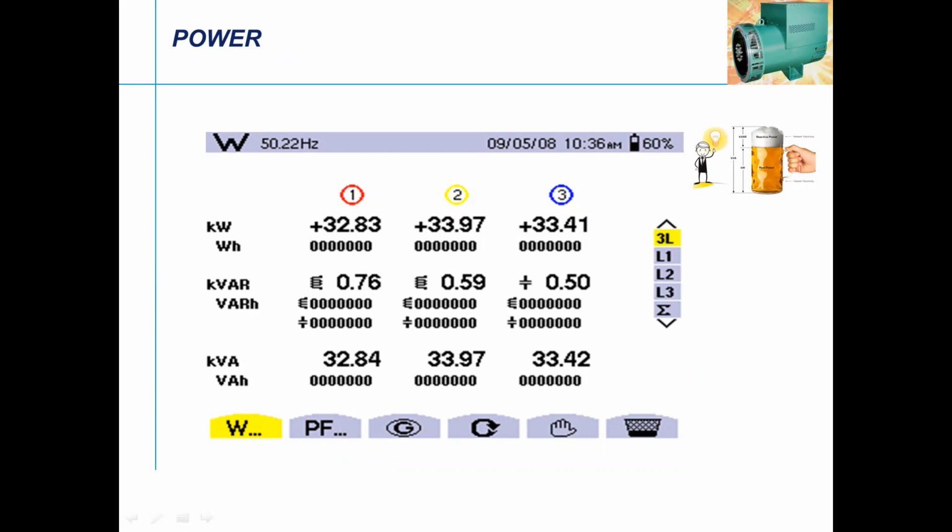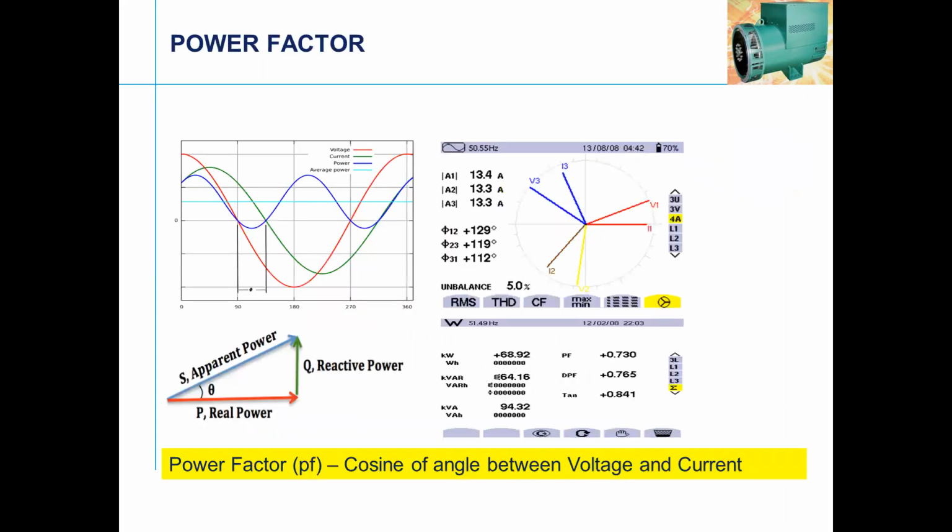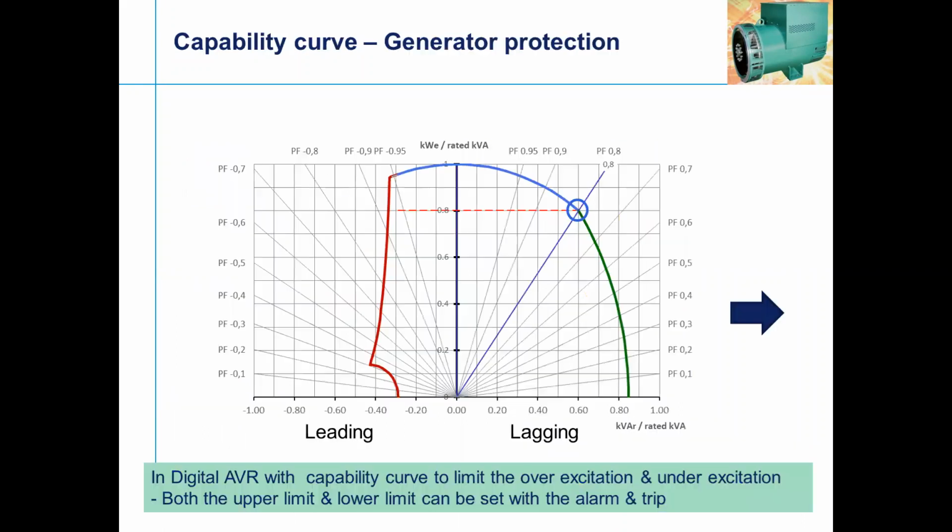This is our fundamental in a generator: three parameters. Kilowatt relates directly to your power factor. And kVAR is the reactive power, and kVA is the apparent power, what is going to be put across on the generator. So this is how the power factor plays, when there is apparent power and real power. This is the basics. I'm just trying to touch on it. Why am I putting it across? This is all fundamentals. You have to connect a meter and monitor. Today, in a digital AVR, you change over or move it. This will give better protection to the generator system as well as the AVR.